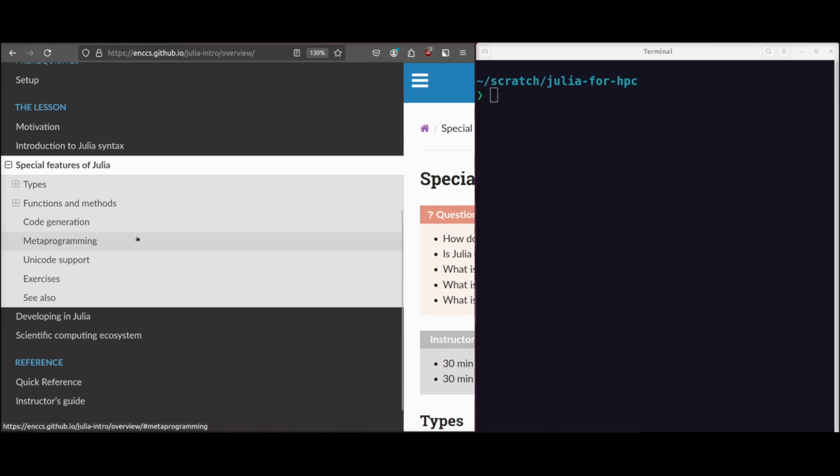This is also a very important and powerful concept. And in Julia, it's arguably implemented in the right way, which is that it's everything in the Julia language itself. Unicode support: you can use arbitrary Unicode characters in your code, in your functions. And then we'll have some exercises.